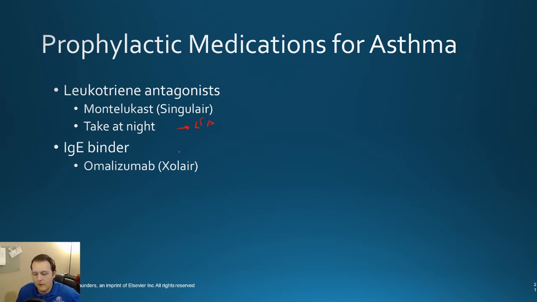And then for really severe cases, if patients need some extra help in order to control their asthma symptoms, they'll actually be put on a drug that binds up IgE, which is one of the major mediators that causes asthma. This is a very expensive drug that has to be given via injection only. It can cause anaphylaxis, so you have to be really careful with this one, because it has a lot more risk with it, even though it's so effective. Some patients have to weigh the risk versus benefits to see if it's right for them.